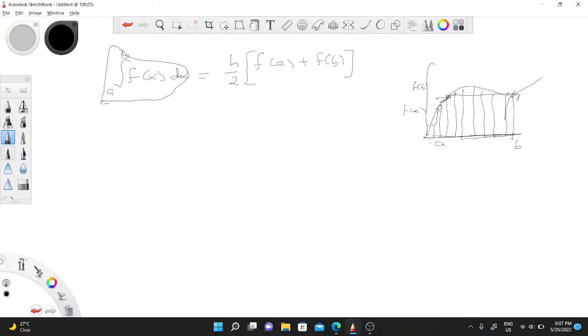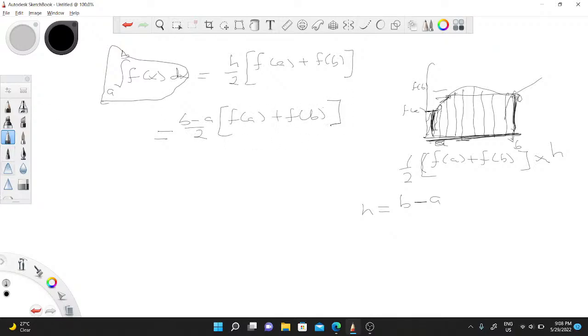So you know that for a trapezium, the area is half of the sum of the parallel sides. The parallel sides are this side and this side, and the lengths are f of a plus f of b. So this is half of this, times the height, which is h. Now the height is moving from a to b, so h is equal to b minus a, which makes the general formula b minus a all over 2, multiplying f of a plus f of b. So this is what we actually did in SHS. This is a short recap.